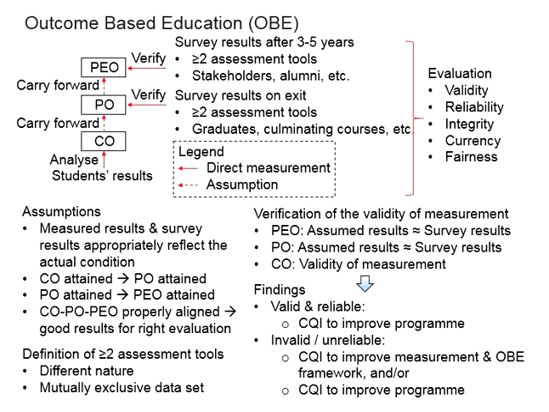Whatever strengths and weaknesses are identified based on this invalid and unreliable model here may not necessarily be the actual situation. Then you will have to propose improvement. Try to make these models as valid and reliable as possible. With that, there should be CQI to improve the measurements and also your OBE frameworks. Now, if you are able to determine to which degree the model is unreliable or invalid, the weaknesses identified from the evaluations may be reasonable to a certain extent, and you may also have CQI to improve your programs.